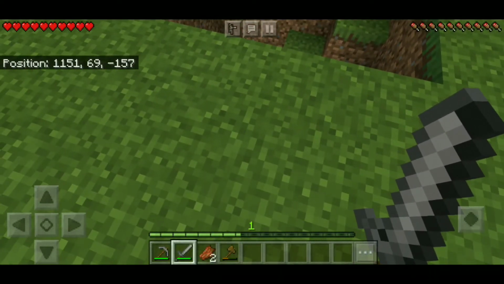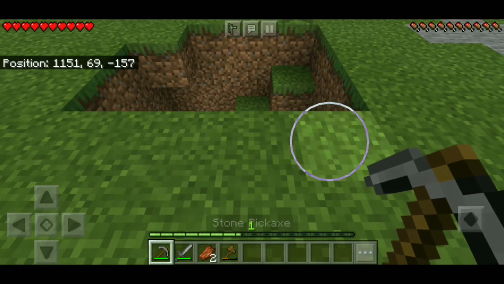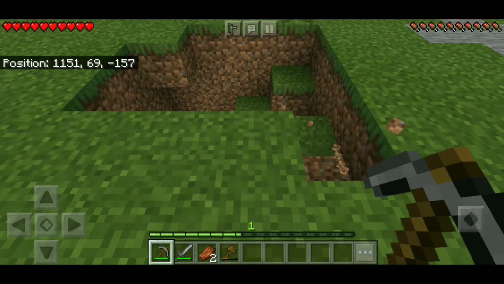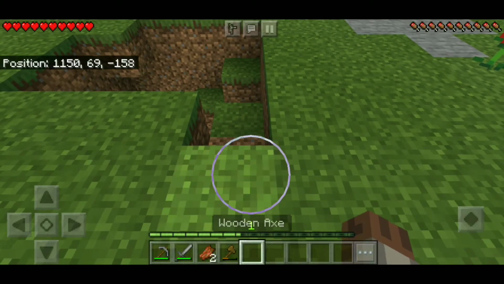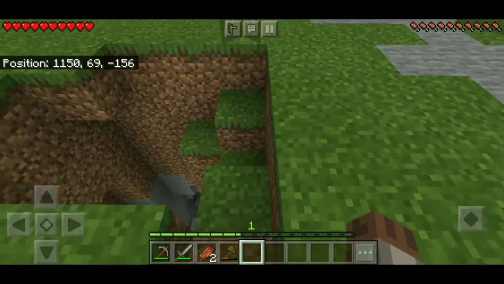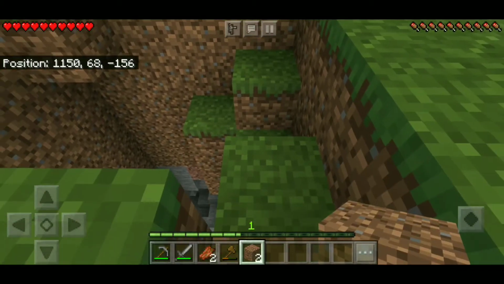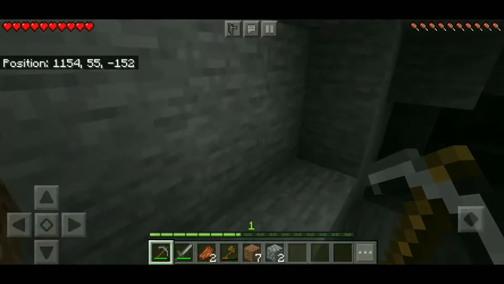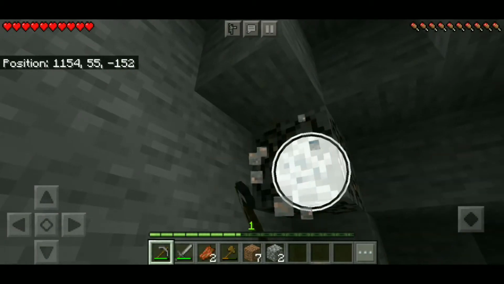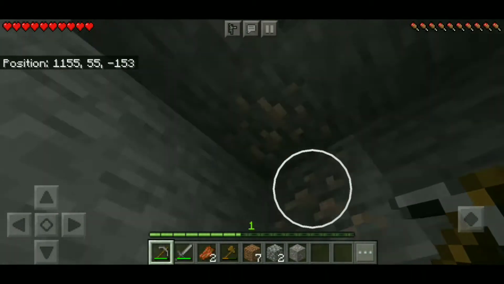Now I did spot a little cave system here, and I decided to go ahead and get down into the cave, see if it would bring me any type of goodies, I guess you could say. And it was just a matter of getting down there. But with a little bit of luck, I did find my first bit of iron.